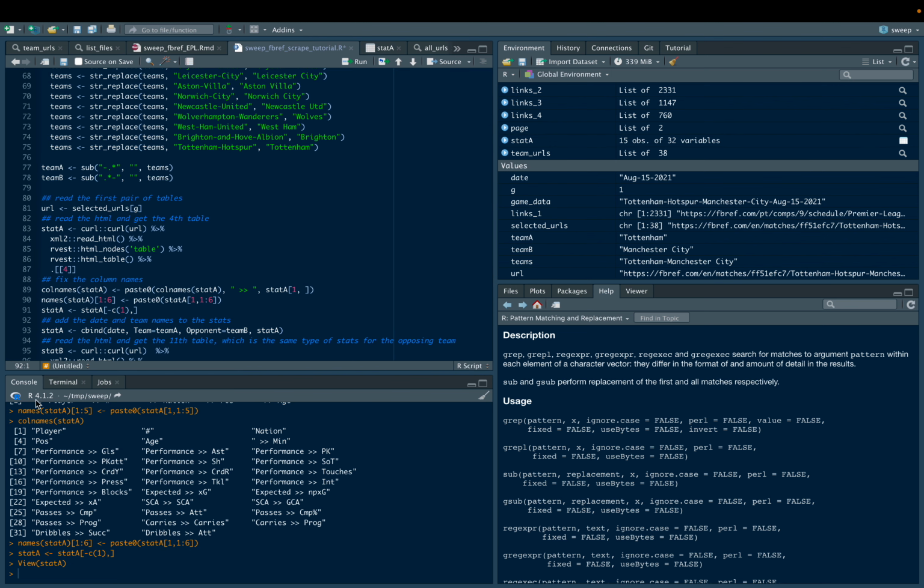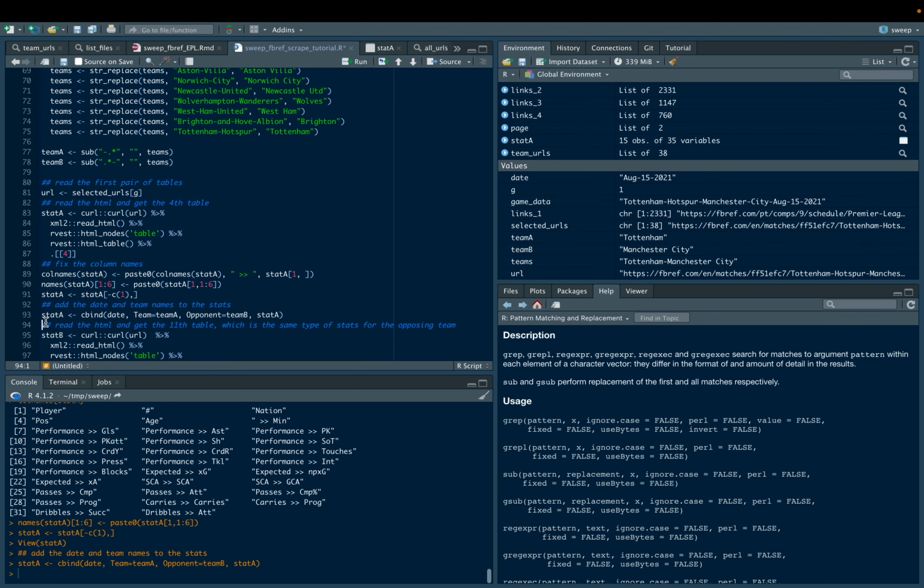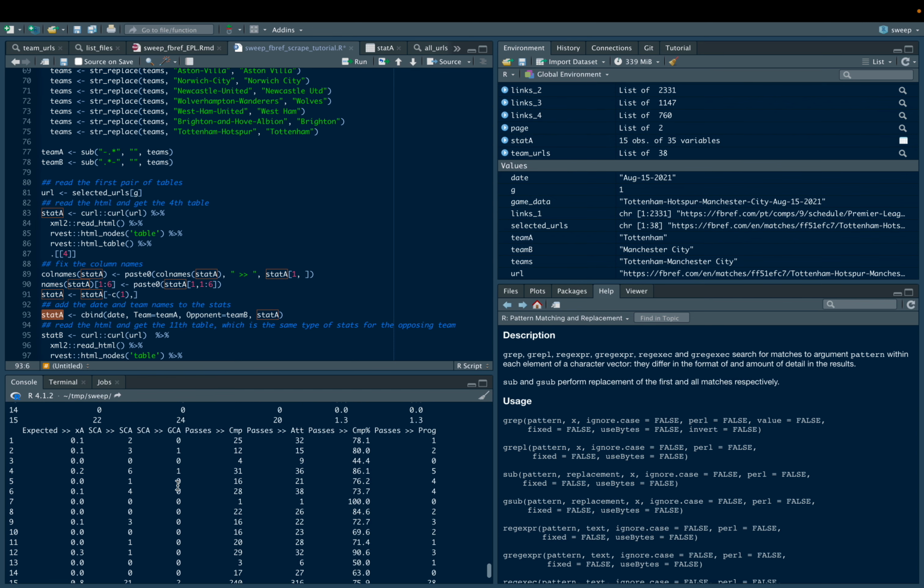And there we go. Now what I want to do as well is add the date, the team name, and the opponent to the stat table. And I do this by doing the cbind, which is a column bind. And you can combine as many different columns as you want.